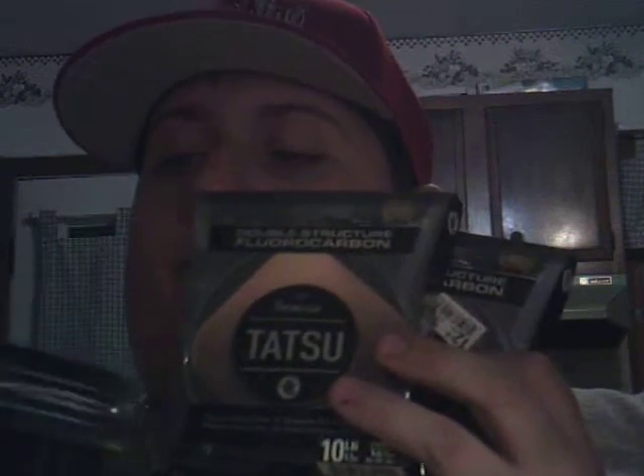So I looked in my mail today and I actually got a package from the guys. When I opened it, I was actually pleasantly surprised because I was expecting just a little bitty box of fishing line. Well, I got this great big box and there was more than just fishing line in the box. I have this really awesome Strike King hat. But as well as the hat, I have three spools of fishing line.